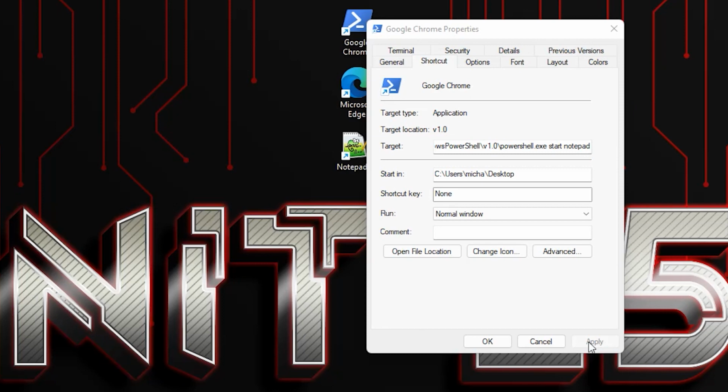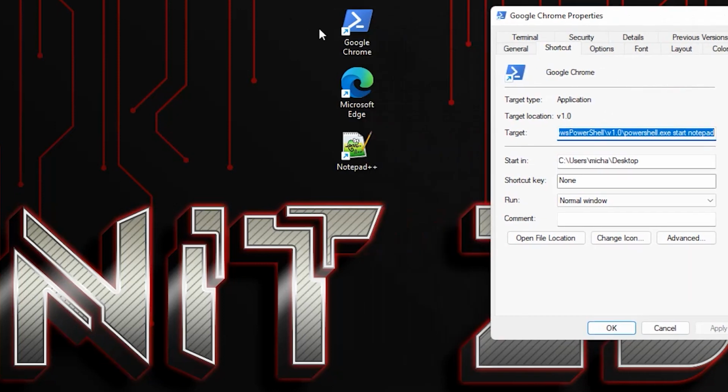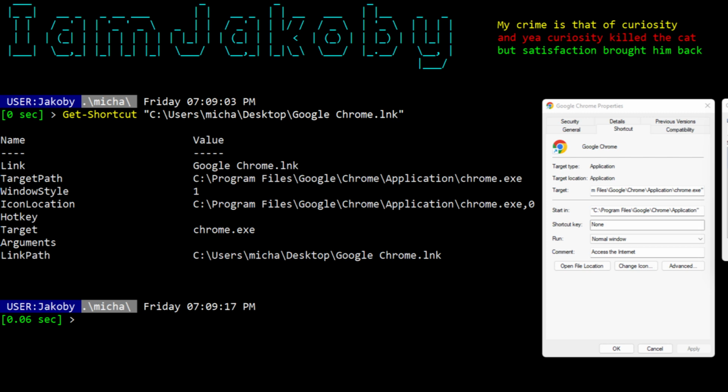Now, this doesn't always happen, and sometimes just happens when the computer is rebooted, but regardless, we are not going to be fooling anyone when their Google Chrome shortcut link looks like this. However, if you remember, we used the Get-Shortcut function to grab Chrome's icon location. So when we use the Set-Shortcut function to add PowerShell code to the target field, we will also reset the shortcut icon just in case.